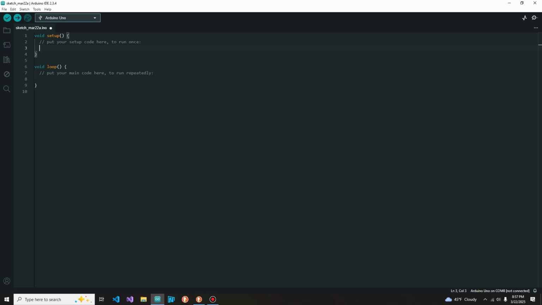We'll get into that later, but for right now, we're just going to tab in once for proper structuring, and we're going to start with a capital S, and we're going to say Serial.begin. This means we're telling it that we're going to start a serial line, a communication line, at 9600 baud. There's other ones too, but this is the main one that gets used a lot.